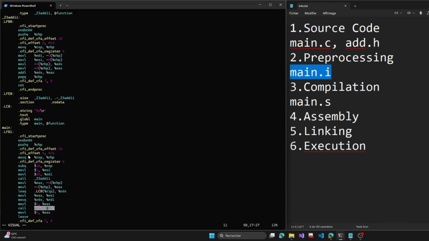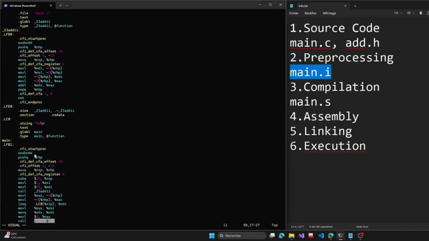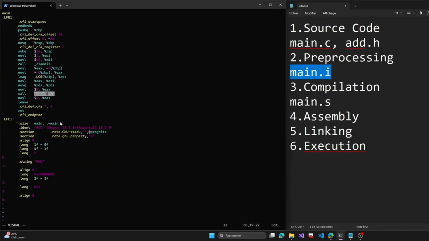We get the general idea that this is still human readable, but as you can see, it's a little bit hard to read because it's codified, and it's written in order to be efficient, with as few letters or as little code as possible. So this is the compilation step.